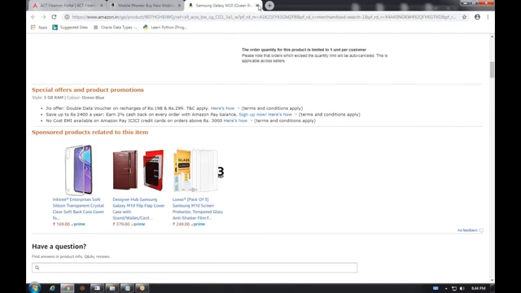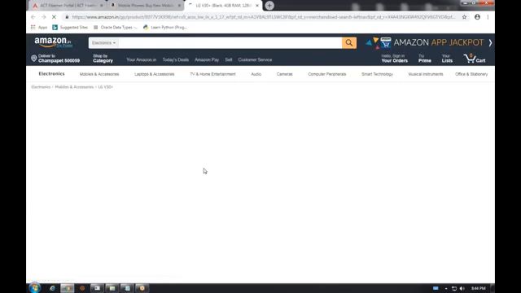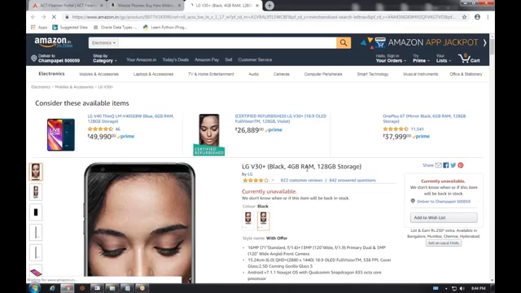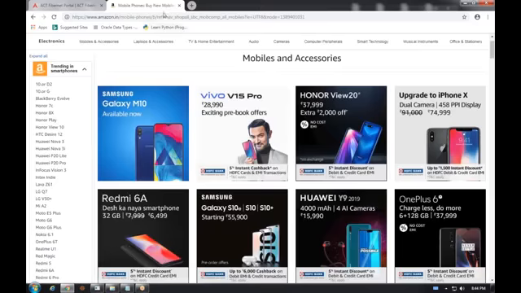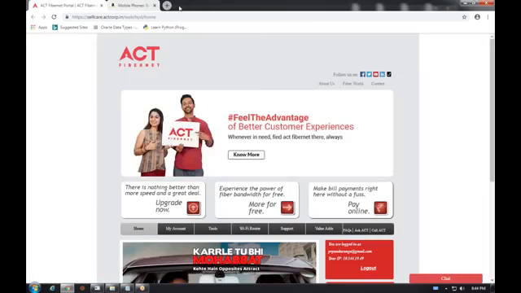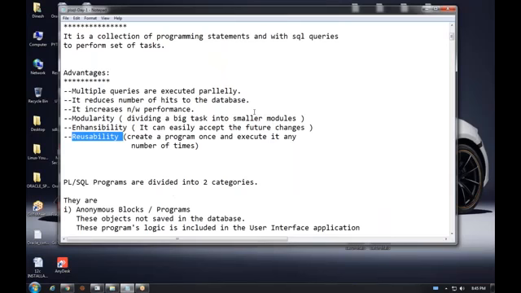Remember, this is the actual process. For every option, suppose you select any one here, for each and every option there should be some program. The program gets your information, and finally that information is displayed or printed on the web page.